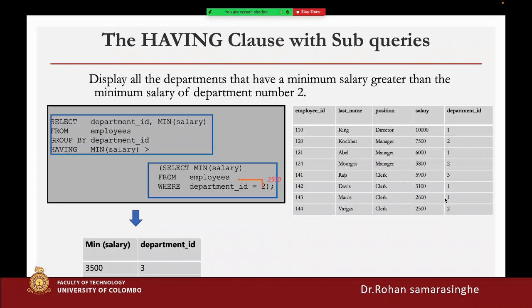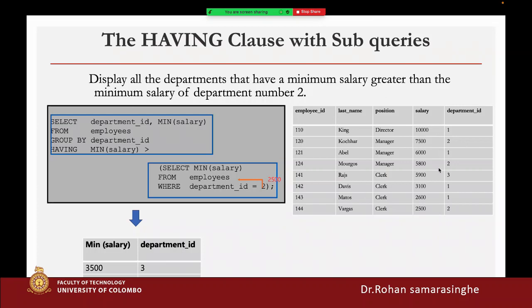2,600 is department 1. The minimum salary of this one is 2,600. And get the minimum salary of department 3. Department 3 has only 5,900. Actually, the output has a mistake. So display all the departments that have minimum salary greater than the minimum salary of department 2.